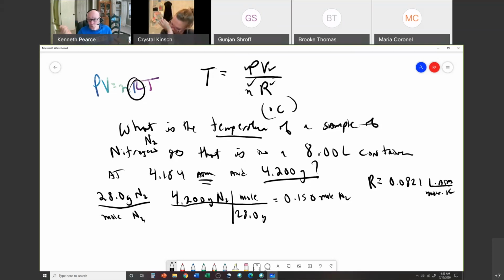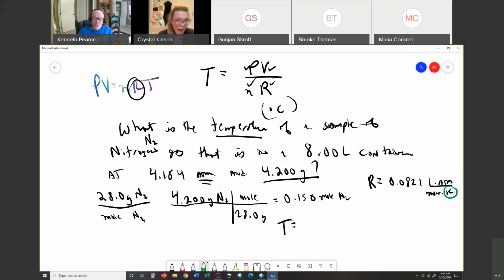Remember what I said? Use your formula as a checklist. This is how you solve these problems. And so we say, well, you know what? The temperature in Kelvin, because look what your R says. So your R says Kelvin. Don't ever lose sight of what it is that you're calculating. You're going to get your answer in Kelvin. What do I want? I want degrees Celsius because there's an extra step involved here.